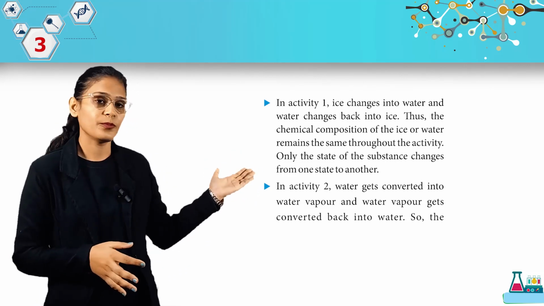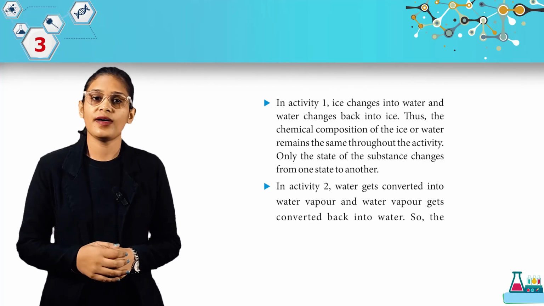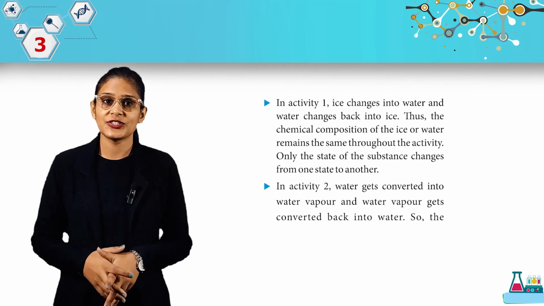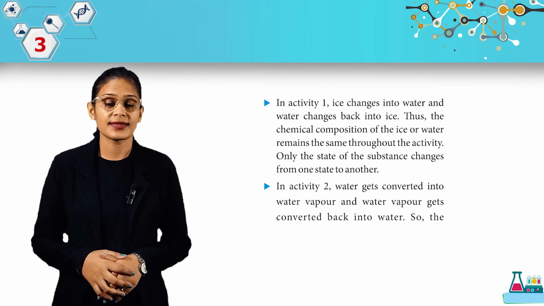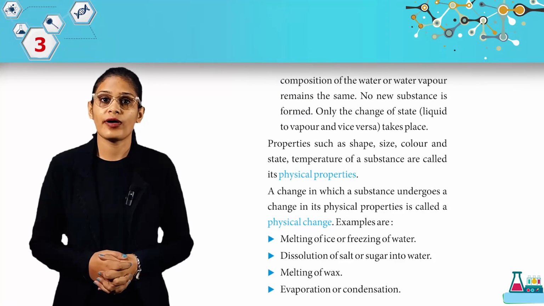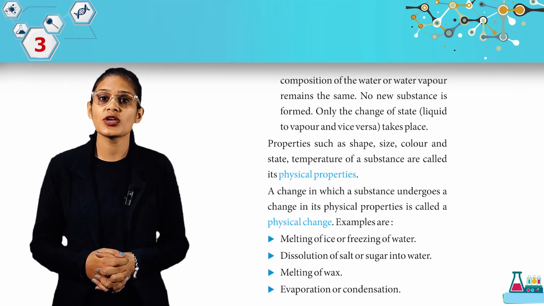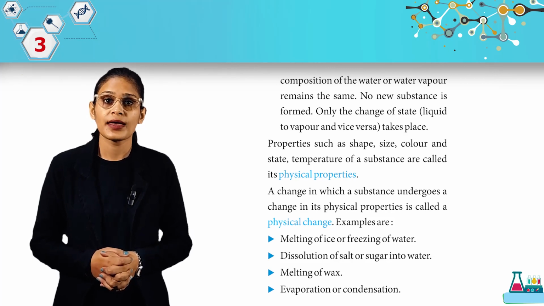Here we have another point. In activity 2, water gets converted into water vapor and water vapor gets converted back into water. So the composition of the water or water vapor remains the same. No new substance is formed. Only the change of state from liquid to vapor and vice versa takes place.